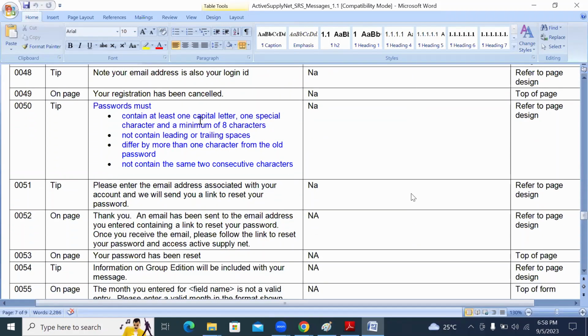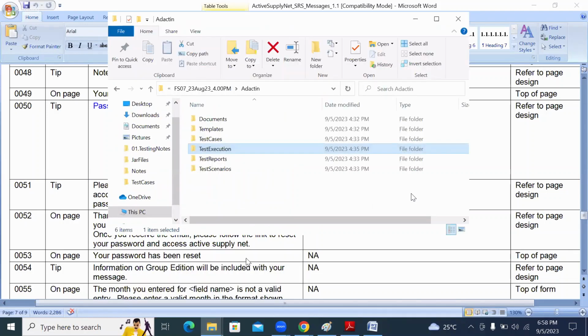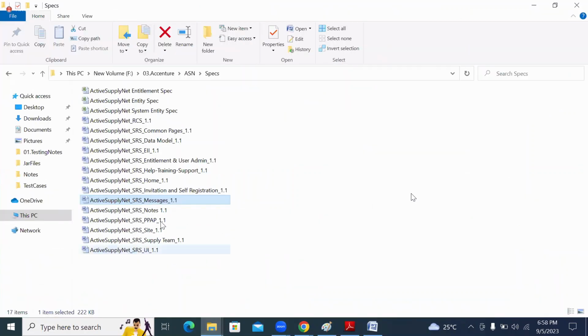One capital letter, a special character, minimum of 8 characters. Everything will be provided in the requirement document. You have to take care in understanding this kind of requirement document, not only for this project but for any kind of project.